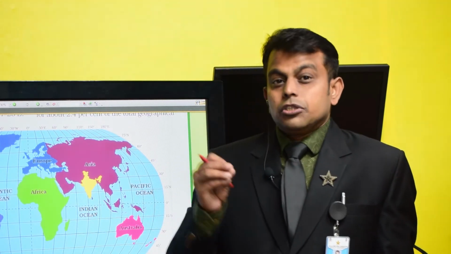In 1869 the Suez Canal was built, and on account of building the Suez Canal, the distance from Europe to the Asian states has been reduced by 7,000 kilometers. Before the Suez Canal was built, the European people or traders coming from or going to Eastern Asia had to pass through the Cape of Good Hope, around southern Africa, so they had to travel an extra 7,000 kilometers. So this is the benefit in respect of trade and commerce.